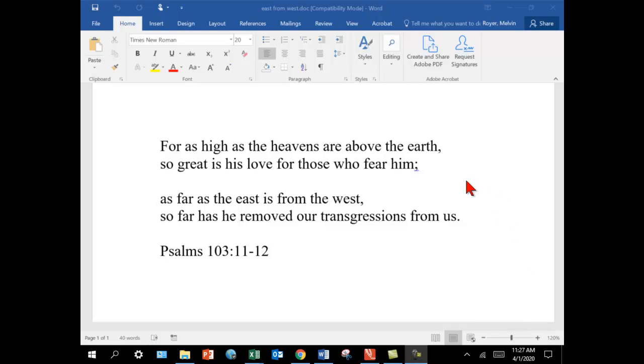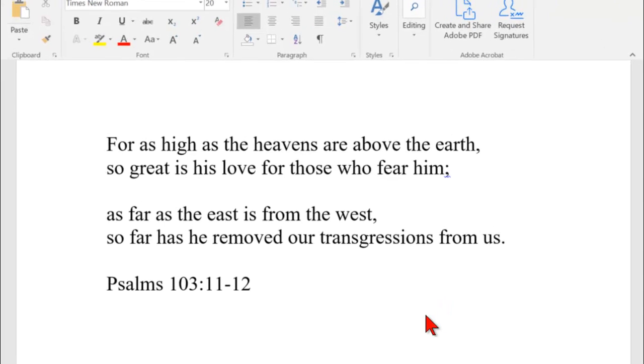Hey friends, if you're needing some good news right now, Psalm 103 has some. First, we can't possibly fathom how much God loves us. That's going to be a pleasant surprise to find out. Second, if we ask Him to, God will take away our sins from us so far that no one will ever think of them again. In fact, they don't even exist anymore. That's great news.